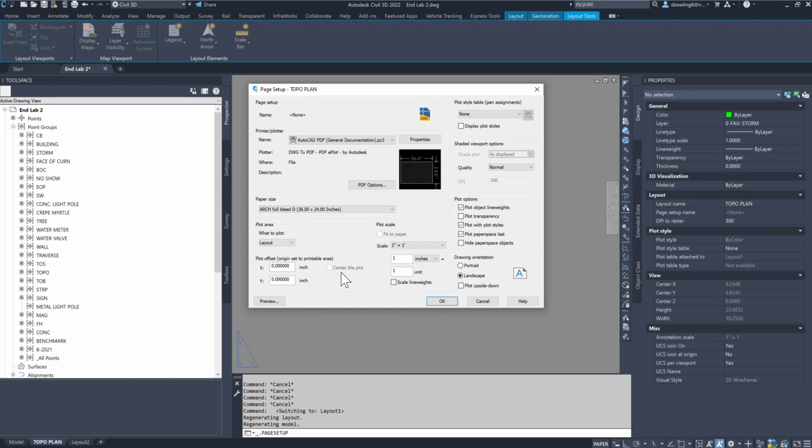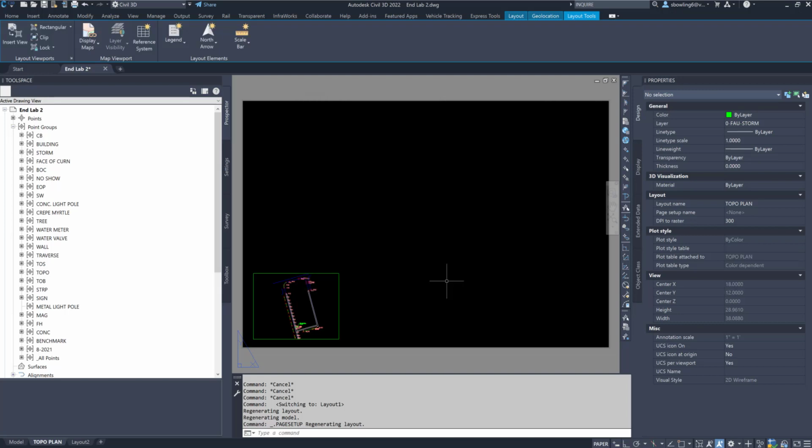Okay. And I'm just going to go to grayscale for right now. I am going to do plot transparency because I use transparencies quite a bit, and I'm leaving these two for right now. Okay. And then I'm going to go okay and close.